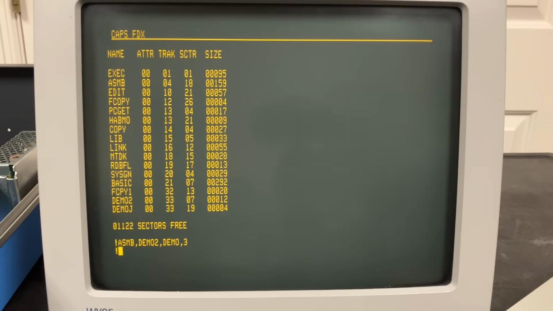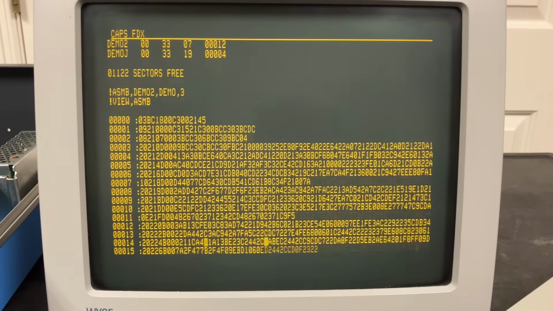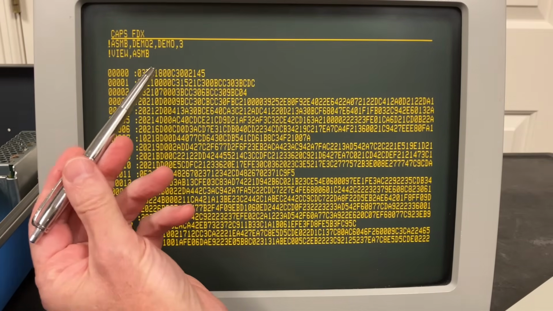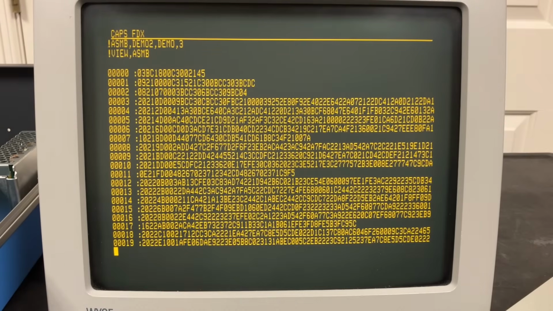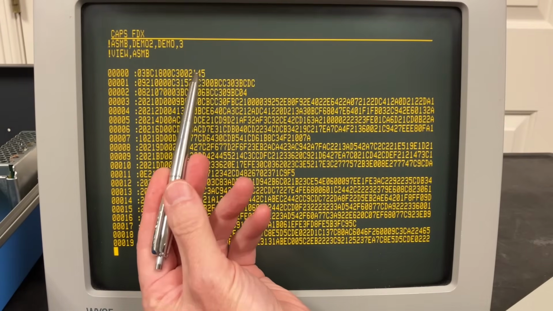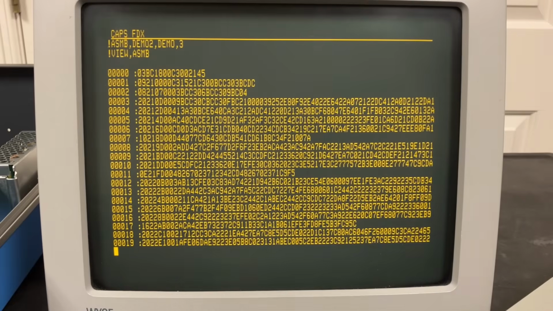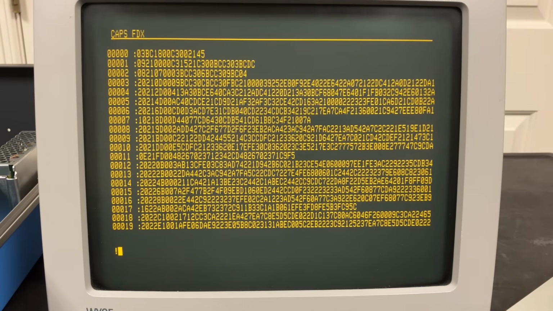So if I do a view of assemble, you'll notice here in this very first record, this is 3 bytes long. It's getting loaded at BC18. That is the jump vector. And it's loading a jump to where it really starts, which is 2100. So that's, like I mentioned before, one of the advantages of using Intel hex as your, quote, binary format is that you can have completely disjoint space because we're going to load at 2100 and yet we just updated RAM up at BC18 to put a jump vector in there.